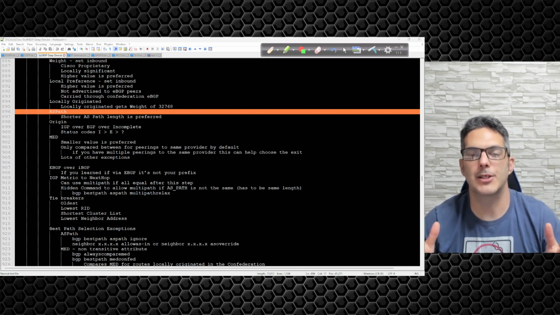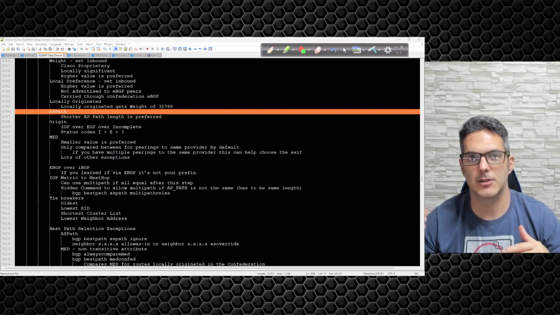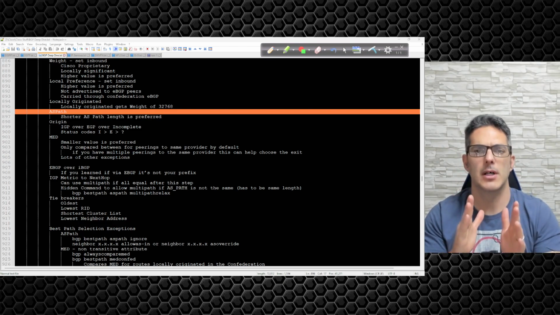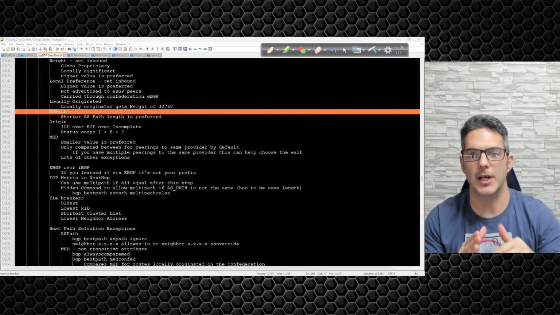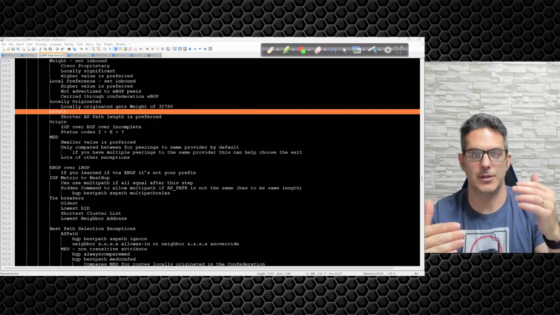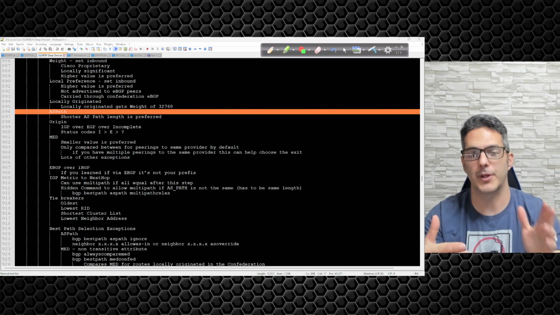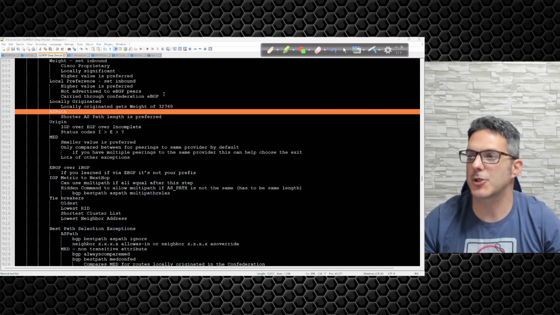All you're doing is stamping on artificial additional AS hops to make the AS path list longer. So it is a way to affect AS path. The shorter, the better. That's the main thing. If you have two different ways to go, and say one path is one AS hop longer than the other, you can make the shorter one two AS hops longer than the other, and therefore the one that wasn't preferred now becomes the preferred. We're going to demo exactly this, so I'm going to show you guys how to do this.